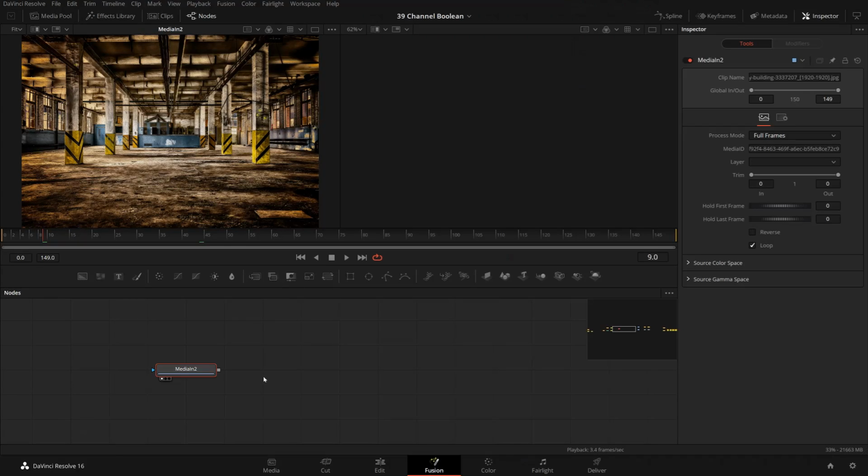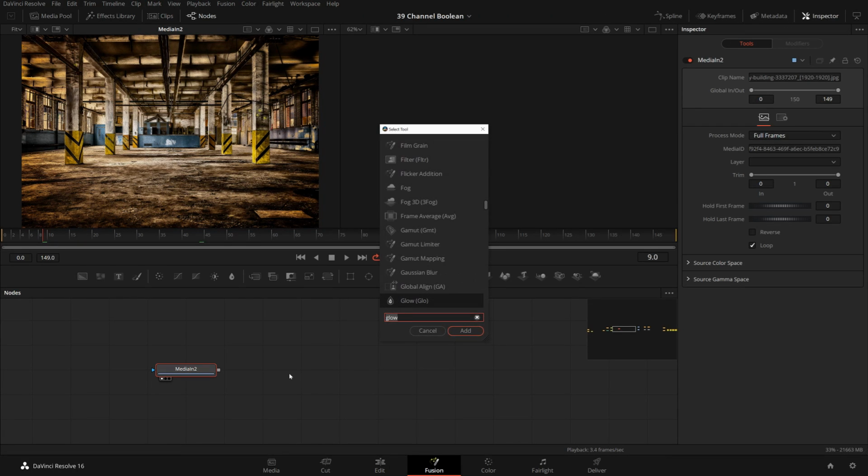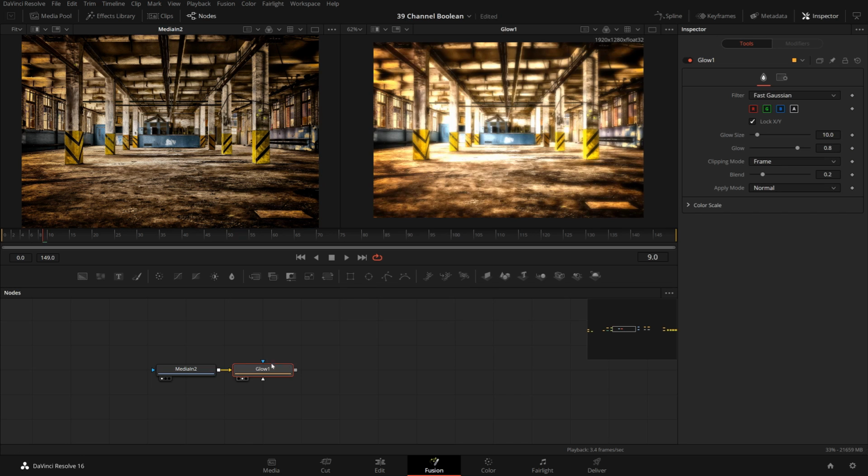And you might try to invert the effect using the channel Boolean. So that's more difficult to say than actually to do. So let me just add a glow here as an example. So the glow does a kind of blur and intensification of highlights, right? So glow, or there's also the highlight tool, and there are different tools which work on highlights.